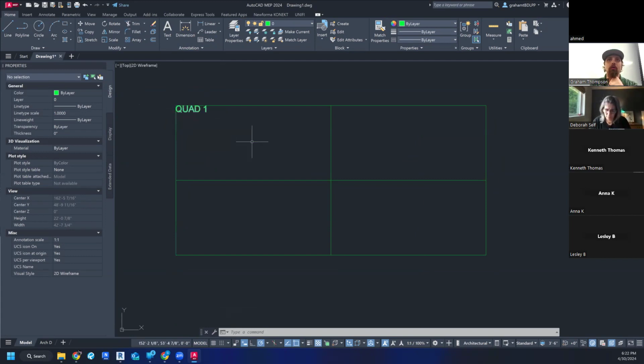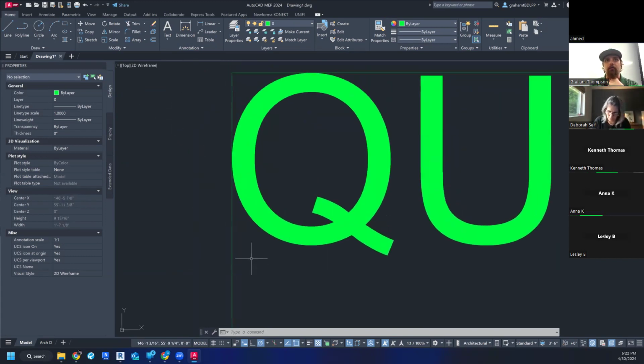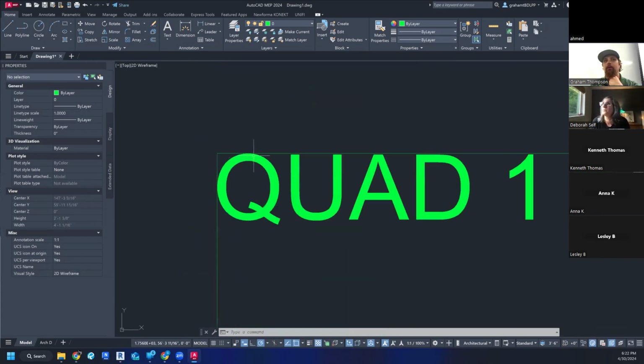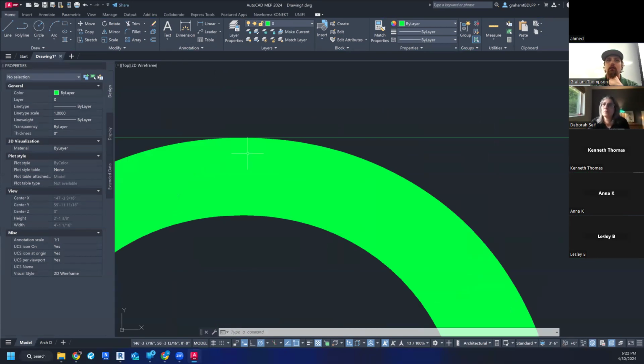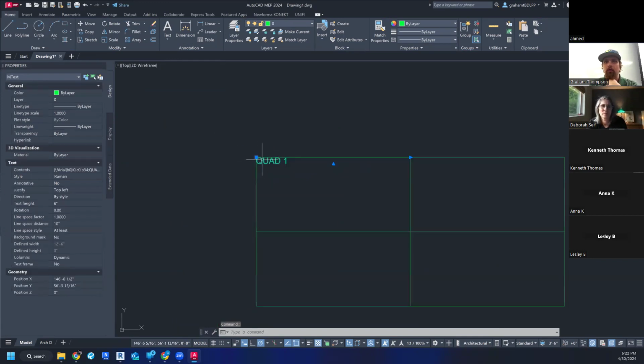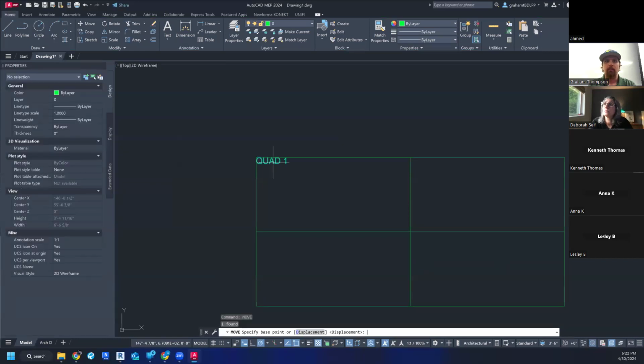So when we place that in the very, very top corner, right? When we chose what quadrant we wanted, it placed that, and it's going to start the text at the very left side of that and the very top side of that, right? So if you wanted to move this around after you placed it, we could either just use our move command and grab and move that text.